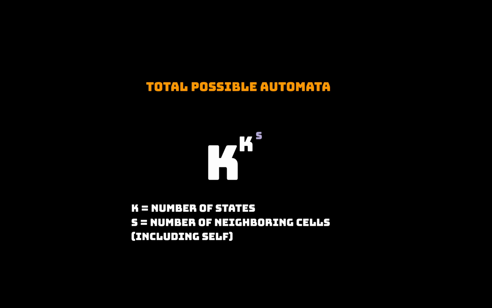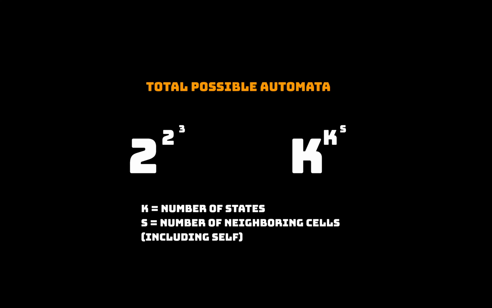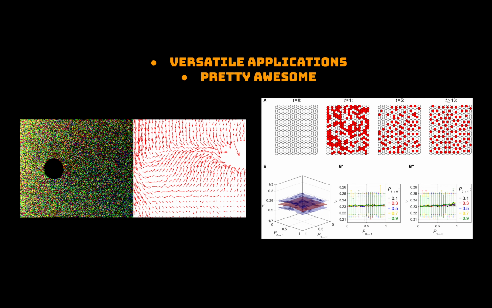The size of the neighborhood and the number of possible states are related to the number of possible rules that can be constructed. This makes sense because if you remember, we had 8-bit rules representing 8 possible neighborhoods, 2 to the 8 or 256 distinct rules. And those 8 possible triads came from 2 to the 3rd possible combinations of 3 cells with 2 states each. It all works out.